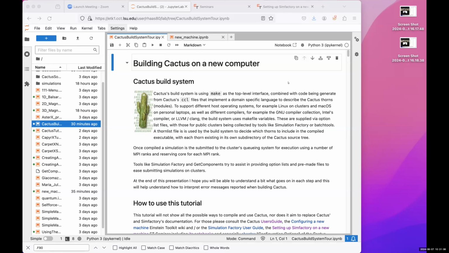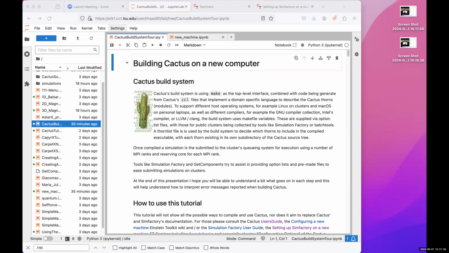So I'm probably going to do a little bit of a different thing than what I had in the actual description. I think mostly what this will be is a guided tour of how the Cactus build system works and what goes on once you build an executable. So this is a Jupyter notebook that is present in your home directory on the tutorial server. I hope everything actually works in there. Mostly just follow along, but you can give it a try.